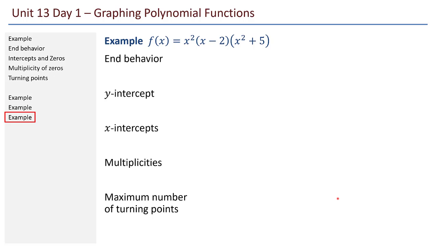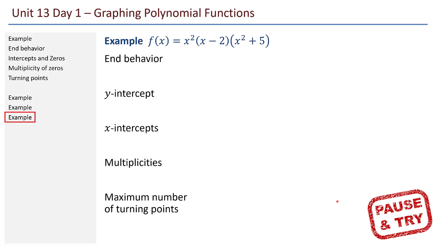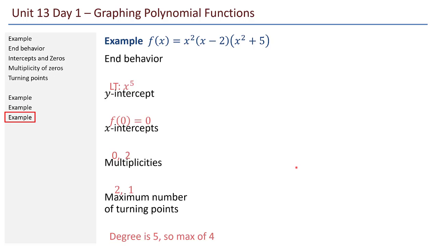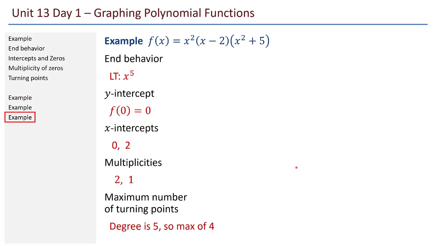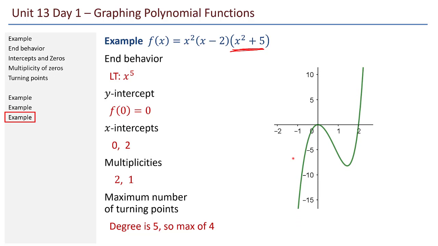One more example. Again, pause this, try, and then start the video again to check your work. Alright, let's take a look. So, the solutions to all these on the left are presented. See how you did. One thing to watch out for, there are no zeros in this third factor. You can't get any x so that x squared plus 5 is 0. You'd need x squared equals -5, but you can't have that. And the picture looks like that.